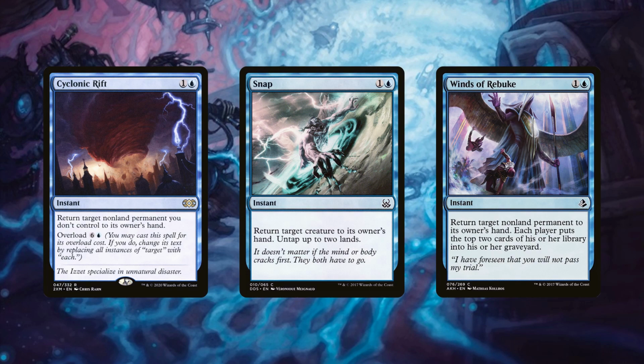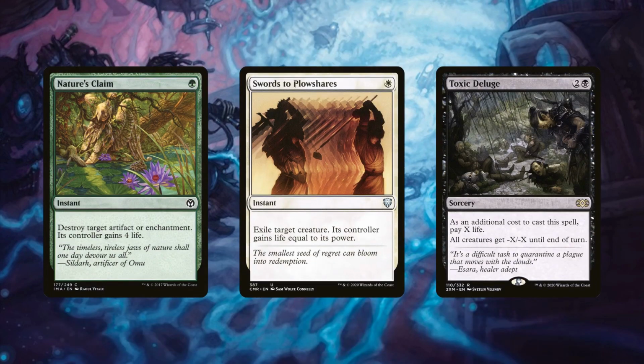Winds of Rebuke isn't free like Snap, but it blanks top of deck tutors and fills your graveyard to fuel Breach. Nature's Claim is a bit more narrow, but it destroys rather than bounces. It is run in some disruptive decks with more colors, but it mostly sees play in decks that have limited colors. They're typically proactive decks that are preparing for stack pieces or control decks that are looking to permanently put down problematic permanents.